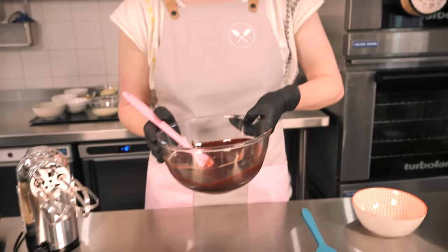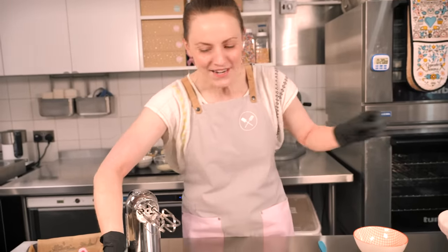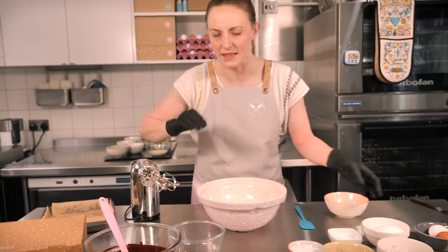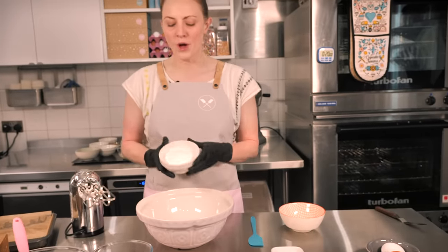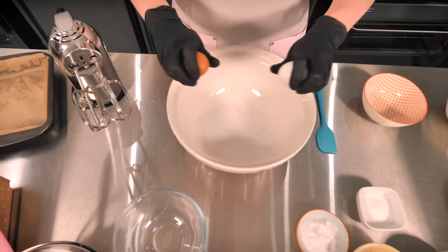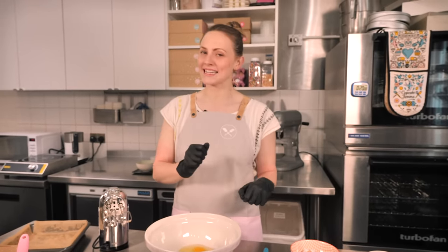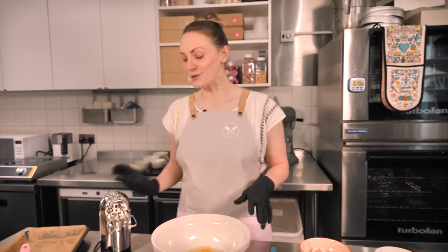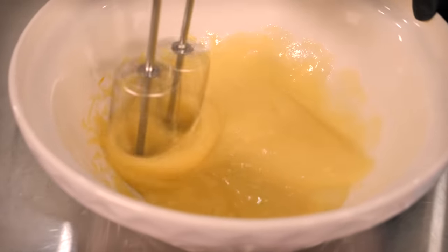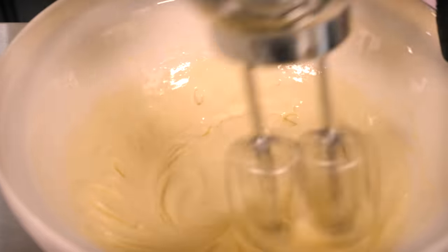And if you just can't wait, grab a straw and slurp it all up — I'm kidding, don't do that, we've got to make our brownie! So that's going to stay to one side, cooling off a little bit. We don't need it completely cold, just take the heat off it. Into another large bowl, add 220 grams of caster sugar and then two eggs. Using a stand mixer with a balloon whisk, a regular whisk, or an electric whisk, whip this up for two to three minutes until it goes really fluffy and white — you will see quite a dramatic change.